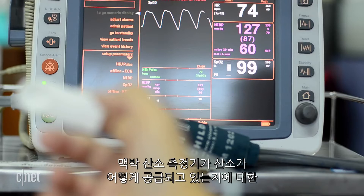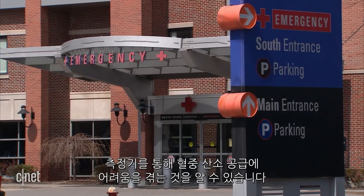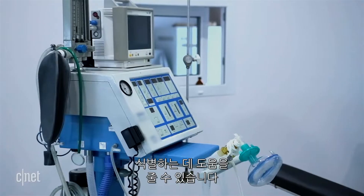You're probably hearing a lot about pulse oximeters during the COVID-19 pandemic, and that's because of what COVID does to the lungs. Some of it can just be a sense of tightness in the chest; some of it can actually be difficulty getting oxygen into the bloodstream. A pulse oximeter can give you a little bit of information about how that oxygen exchange is working. Even if somebody doesn't feel bad or look bad, you can still see that they're having some difficulty getting oxygen into their blood. In a hospital, a pulse oximeter can help doctors identify which patients might need to go to the ICU and maybe even go onto a ventilator.